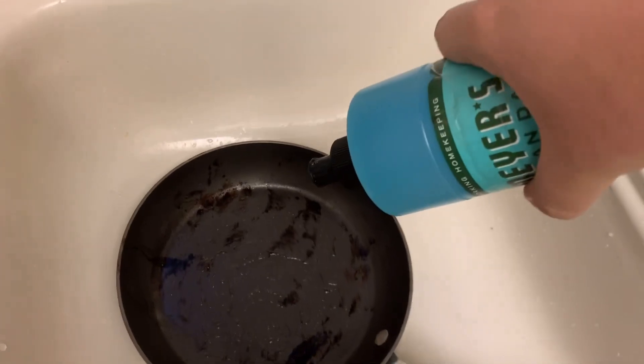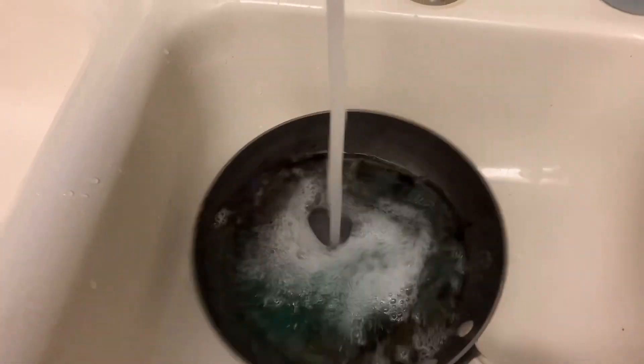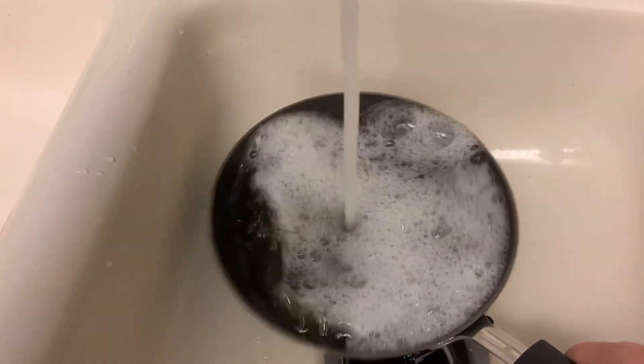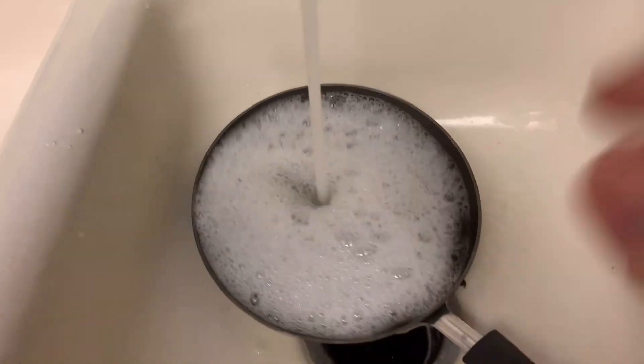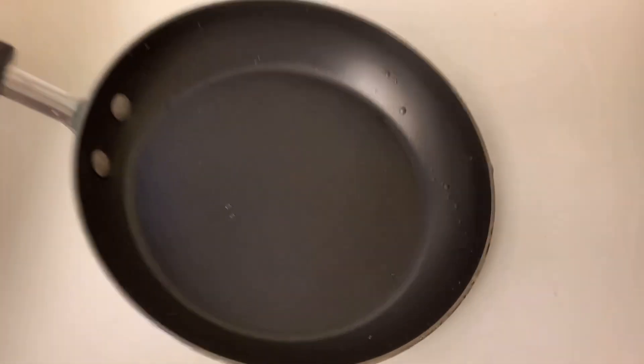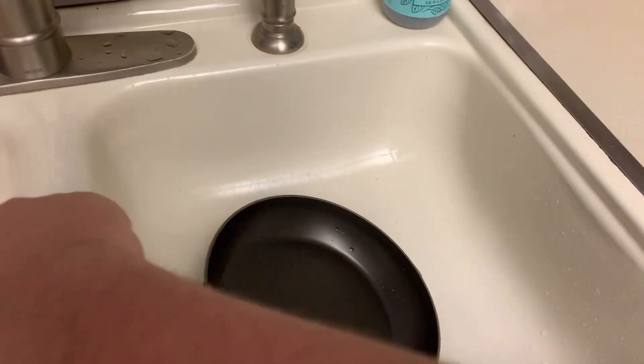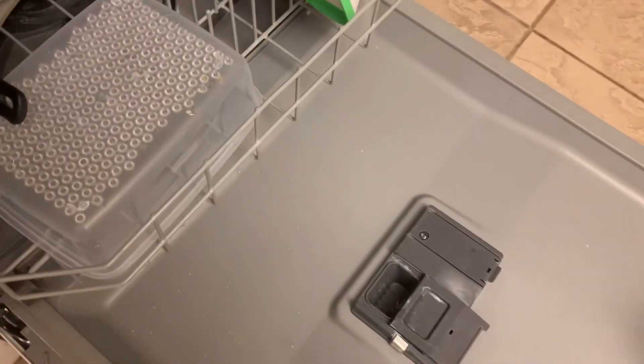For this one we can't just use water, so we gotta put some soap in there, turn it back on. Look at that, all fresh and clean. And now we open that — I didn't mean to do it that hard but I did — and now we put it in there. Some people might say why are you doing that? I don't know if it's clean all the way and I'm not judging on the sponge, so I'm putting it in regardless.